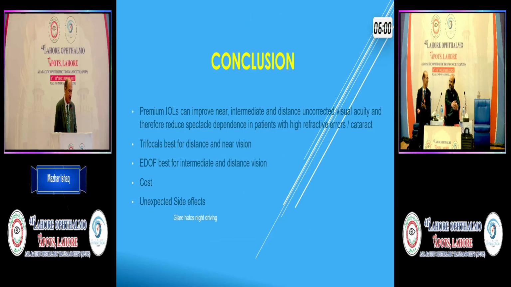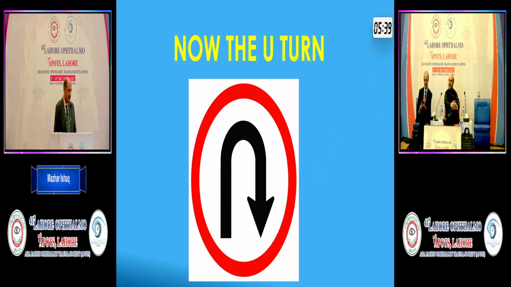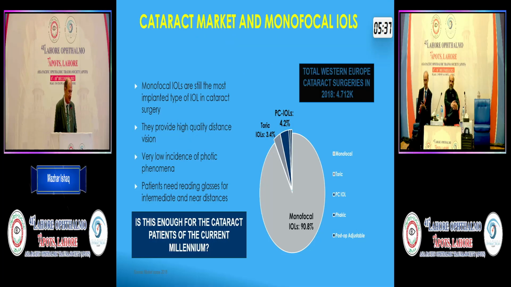And we know that premium IOLs can improve all these things. Trifocals may appear to be good for distance and near, EDOF may be good for intermediate, but the cost and side effects, which are the glare, halos and night driving, are pushing not even the surgeons, but the manufacturers to come up with other ideas for intraocular lenses. And that is what I call this U-turn. With this, what has come in the markets is the monofocal extended IOLs.